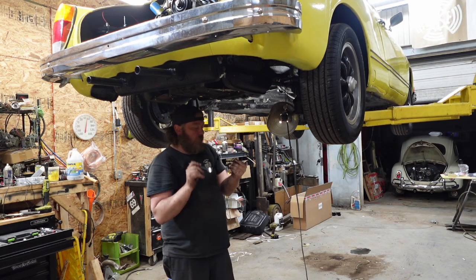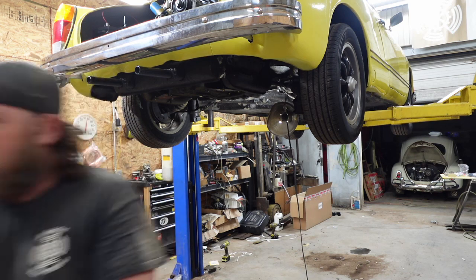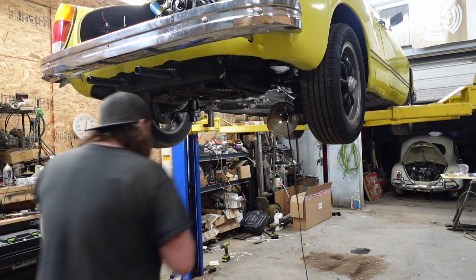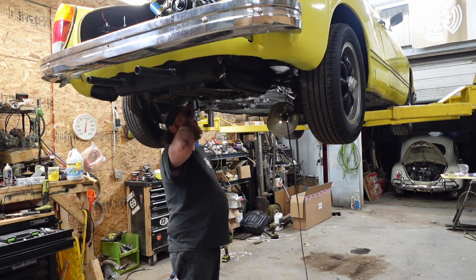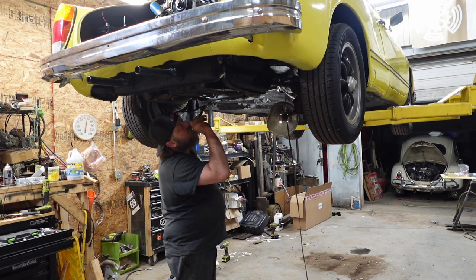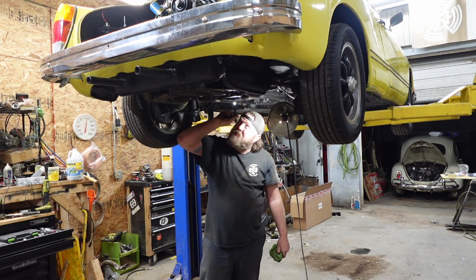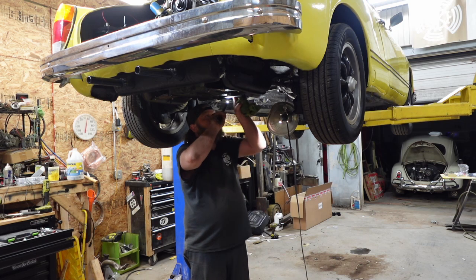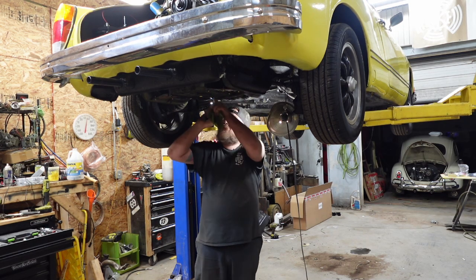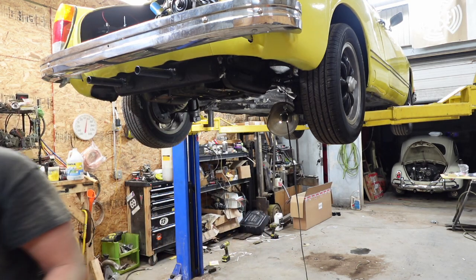Well, it's definitely oil. You know, dumb thing of mine. I want to make sure it wasn't gear lube. It definitely doesn't stink like gear lube, so that's a good thing. Yeah, this whole thing's just wet. That's good. That stud doesn't look like it's even attached. Awesome. All right. First, let me disconnect the heat.